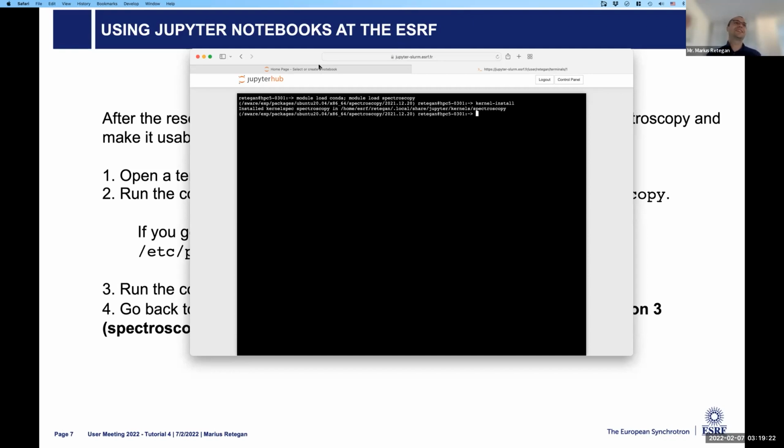That's not very good news. Could you please paste the error in the chat? In principle, there's nothing I can do on my side because this is related to the computing services here at the ESRF.